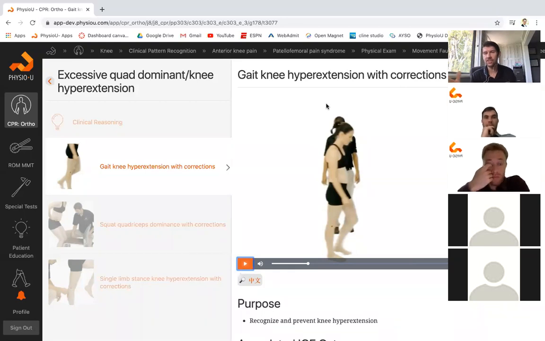And I'll do my correction. Can they correct it? I'll push their legs out. I'll show them a mirror. If they can't, I'll put my hand on, I'll try to correct it. And if it makes their symptoms better, I'm now going to go down that route. So I'm not even going to worry about the ankle or foot at this time, because I was able to change their pain by changing their femur.